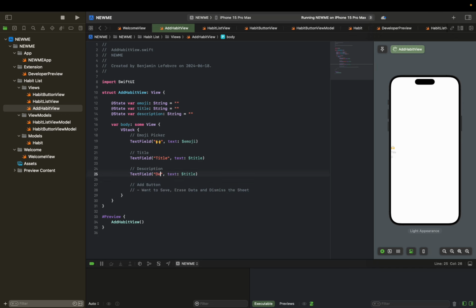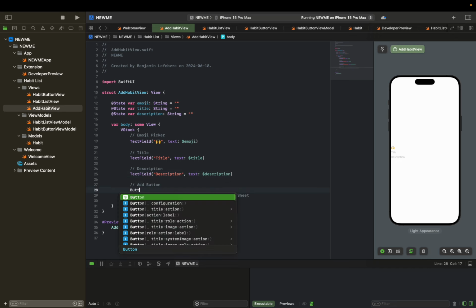And instead we'll use description, and use this description variable to be our binding string. So we can see we have the three text fields and we just need the button now.